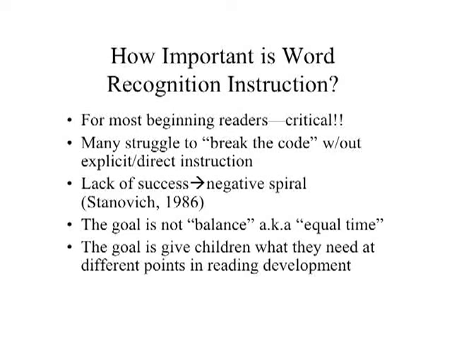Stanovich called it a negative spiral where eventually, you know, kids who don't read, who really don't pick up books, by 5th and 6th grade, it's impacting their intellect, their knowledge base about the world because they're not learning the kinds of things you have to learn basically through text. You can't get all the learning we have to have in this society today through conversation and TV. You just can't do it. Some of it has to come through text, and if you're not reading, you're not getting it. So Stanovich called it a negative spiral. He called the phenomenon that I'm just describing to you, the positive spiral for successful kids and the negative spiral for kids who are not successful, the Matthew effect.